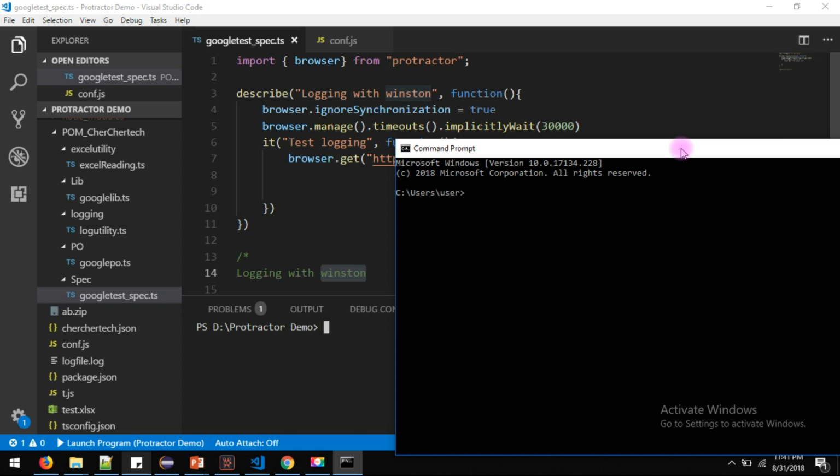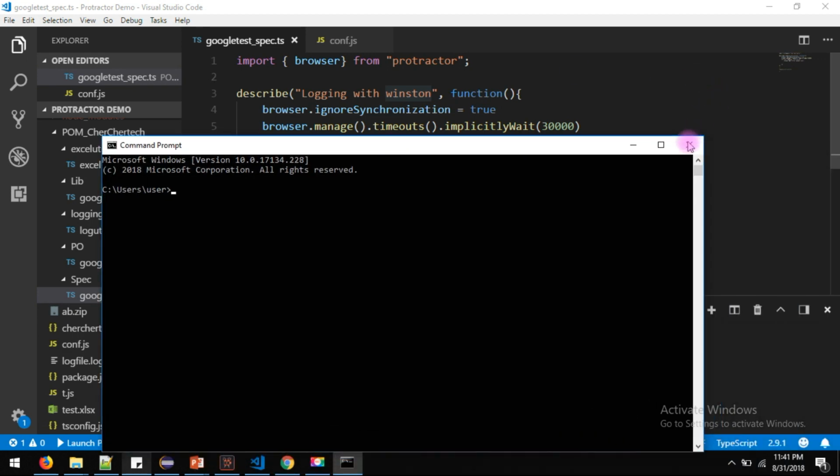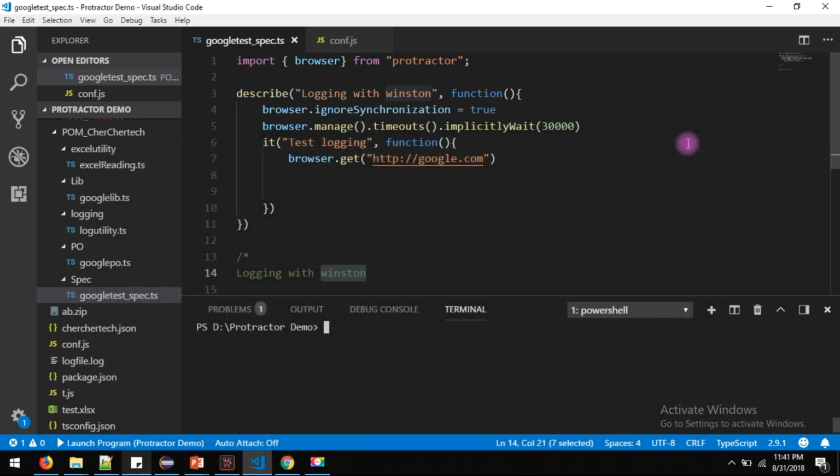So it's up to you whether you use the terminal inside your editor or a CMD, because both will have the same effect. But I always prefer using an IDE. You know why? Because whenever you install, you will know on which path you are installing. If you do not install in the right path, then you cannot use it in your projects. Sometimes you can install it globally, and in those cases it doesn't matter from which folder you install it. But when you are installing locally, you must be careful in which folder you are installing.